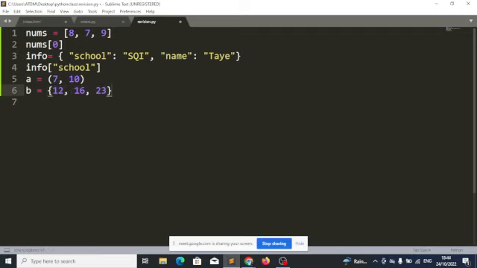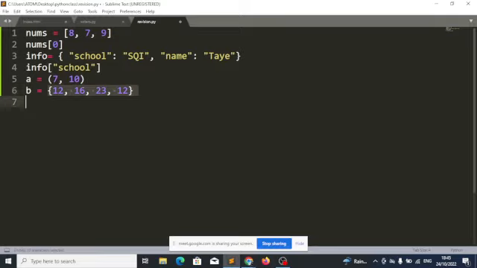I explained to us that the items in a set are not actually arranged like this. Meaning, although this is the first item, in the real sense, it scatters it. When you check it, you may realize that 23 might be at the beginning and not 12. So it scatters it, and you can't have duplicate items in a set. If I have another item called 12, this is not going to work, because the order, in this case, does not matter. You can't have duplicate items.